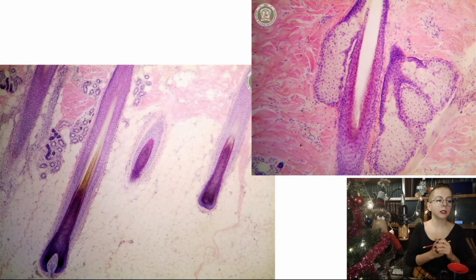Okay, then, and this is the specimen of the hair follicle. I think difficult to confuse and very distinct. If you know, you recognize. And this is the sebaceous gland, the example of the simple alveolar branched gland with holocrine type of secretion. I think also very difficult to confuse, because usually sebaceous glands accompany hair follicles. So if you see the hair follicle, then sebaceous gland is there, and some sweat glands are here.